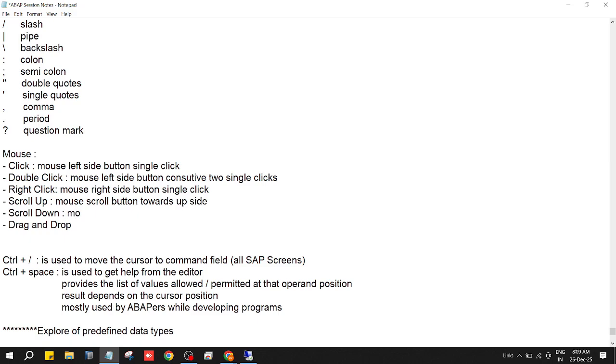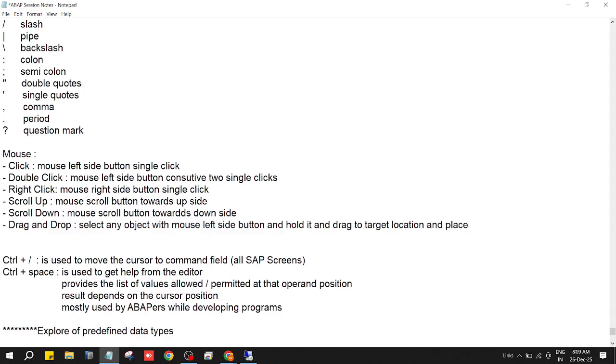Exactly opposite, scroll down is the mouse scroll button towards the downside. Last, drag and drop is: select any object with the mouse left side button, hold it and drag to the target or new location, and place or leave it there. That is called drag and drop.